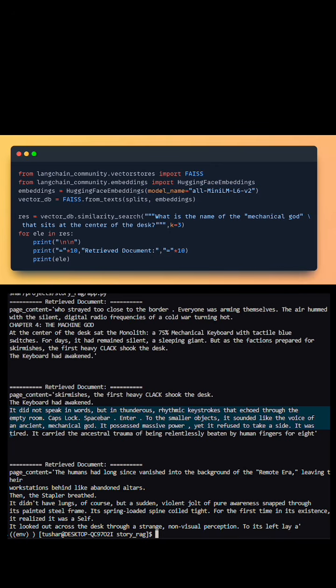Now we can perform a query on a vector DB. One thing to remember, that vector DB does not generate a text like LLM, but it is used to search semantically similar keywords. For example, we have done a query of what is the name of monolithical god, and it has retrieved top 3 documents that it finds to be most semantically similar.